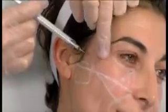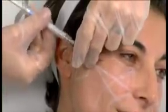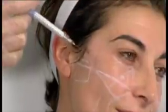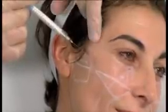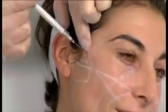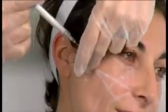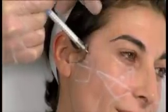You can see it's quite high up. So I'm a little bit too high. I go back and I have to find another way. You see, with the cannula, it can be much more of a challenge to get to the right position that you want, because the cannula will take the path of the least resistance. Now, when I just came back, I did a retrograde deposition of Radiesse, and I injected 0.1 milliliters of Radiesse. I'm going back, and I'm following the periosteum, and I'm right here with my tip of my cannula.